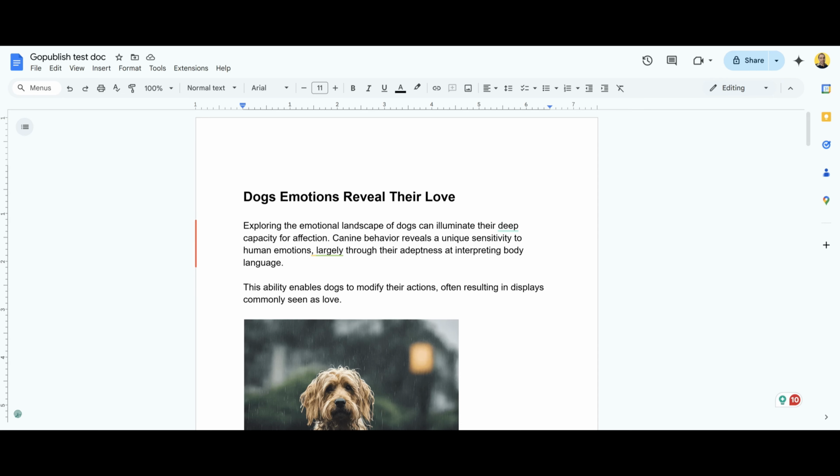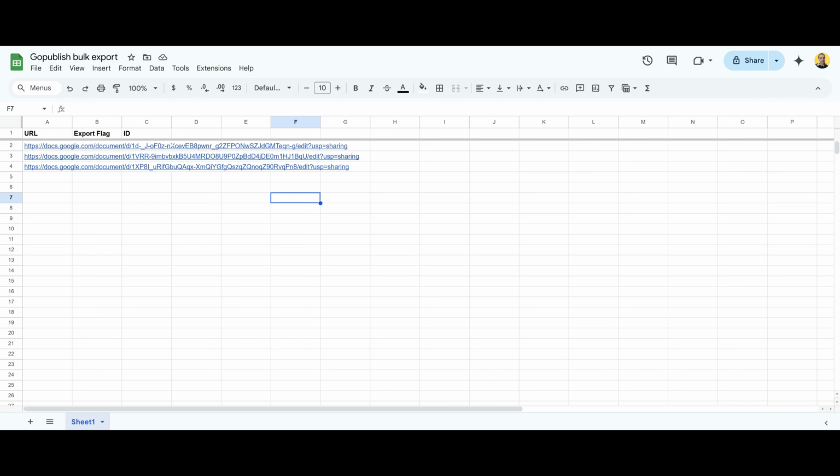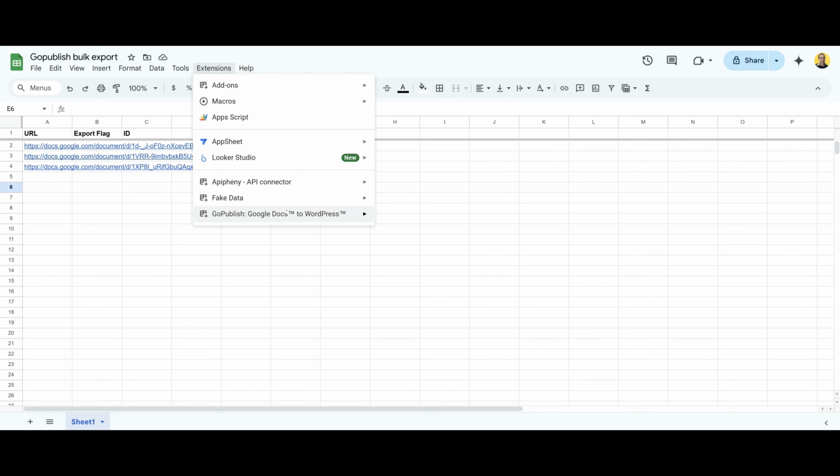Now to do this, you just need to go to Google Sheets, open up a new Google Sheets spreadsheet, and now you can access the GoPublish extension. And if you haven't connected your domain, you just click there and go through the process I showed you earlier, but it should still have the connected domains that you've added. And what you want to go on next is set up export sheet. You can create a new sheet or use the current one. So I'm using the current sheet.